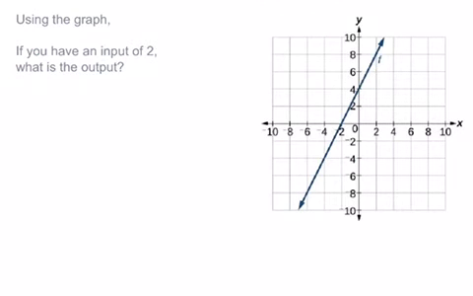So here, using this graph, if we have an input of 2, let's find what the output is. Again, 2 is our input, which means it's our x value. So on our x-axis, trying to find 2, right here. What is the output? If I go down, there's no line. If I come up until I intersect, right here, the output would be 8, or y equals 8. So the point here would be 2, 8.